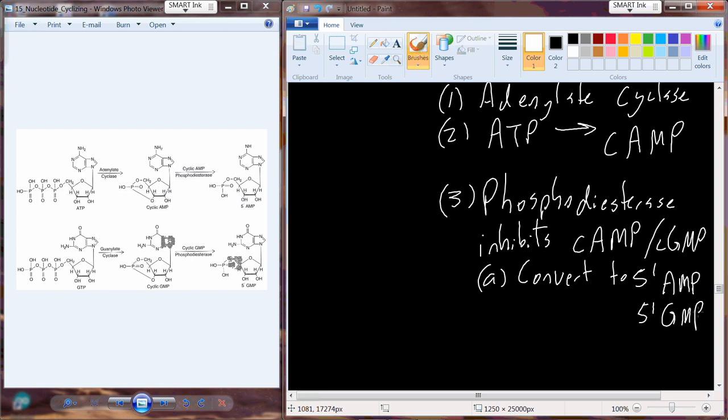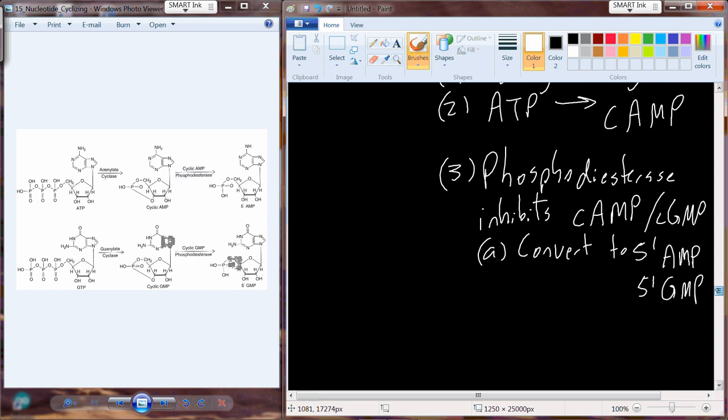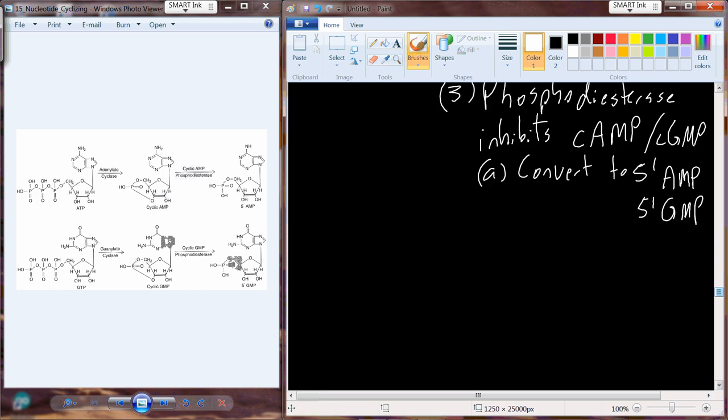We've now attached the phosphate on that fifth carbon, the 5' carbon. So this is no longer cyclic AMP, so that would no longer function. You'd have no downstream function in, say, a cyclic AMP second messenger system.